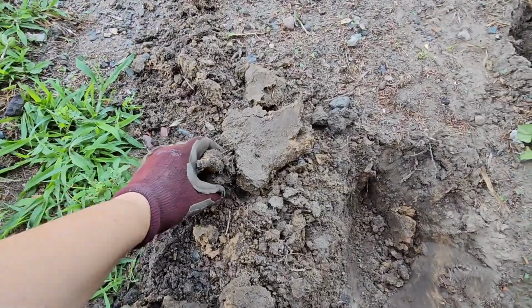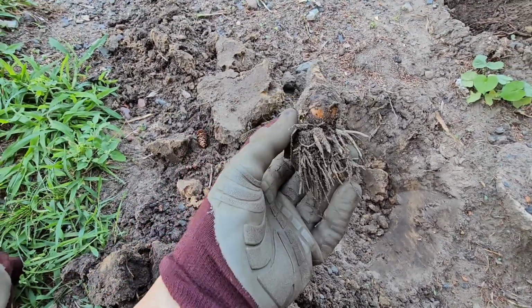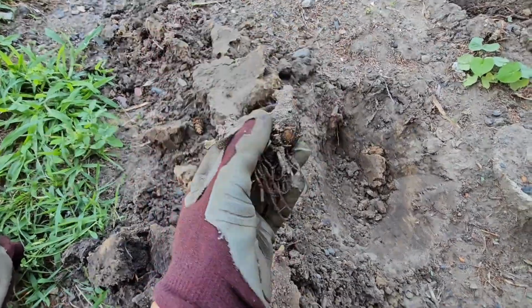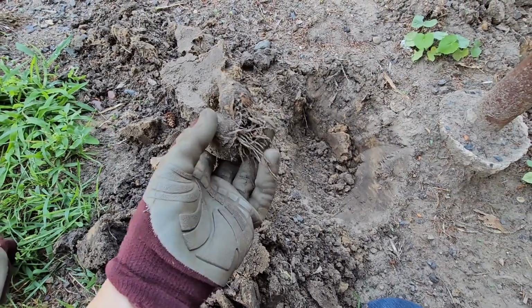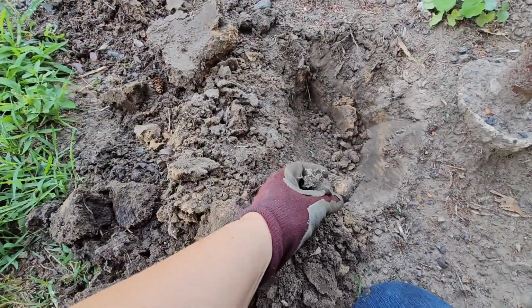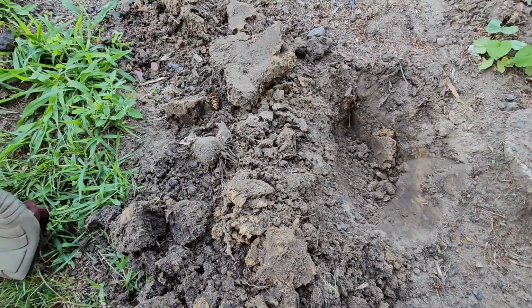Also, we have bulbs in the ground already that I've put in for the spring. These are daffodils, so whenever I'm digging up a bed like this, I can see another one here. I'm going to make sure I save and then put them back in place so that they're not disturbed once I get the new plants planted in.